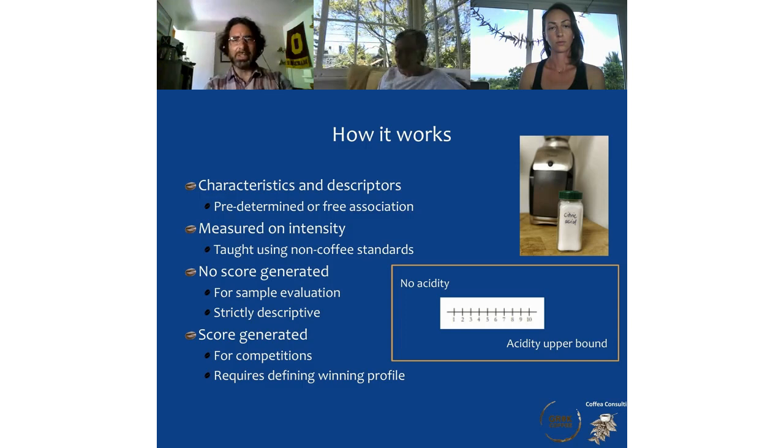And of course, descriptors, as Kim was saying, it's not just about what's the acidity of this coffee, but what's the romance, what's the detail, what makes this coffee different from another? What are the ideas and words and flavors and experiences that pertain to this coffee that don't pertain to others? So I don't think from the sensory science perspective you would enumerate those before you even start. In an industry setting, that's a little trickier. So I believe in free association for descriptors.